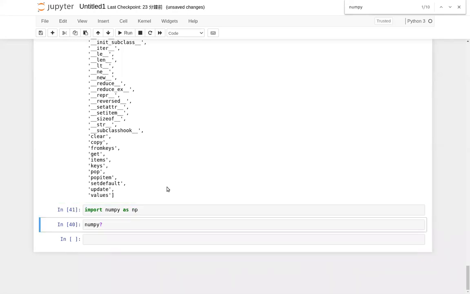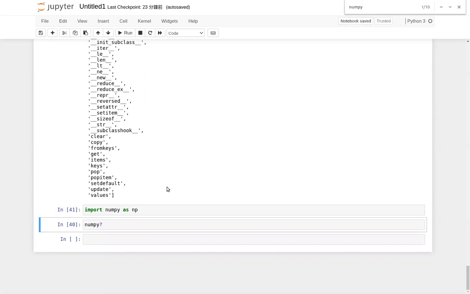Numpy is a kind of numerical Python. As in MATLAB, you can play with higher dimension or higher order objects, for example matrices and tensors. Tensors are basically high dimensional arrays.